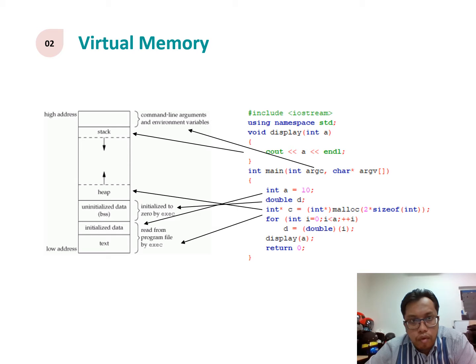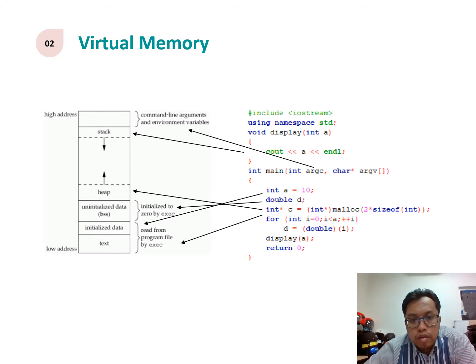Going further, this is again to demonstrate to you. Let's say you have this code. This is how the information of your program is being saved within the virtual memory. This is what we call the command line argument. We will save it here at the high address. It starts from 000, and if you remember, for a 64-bit system it ends at 8 times f, depending on the bit of your operating system.